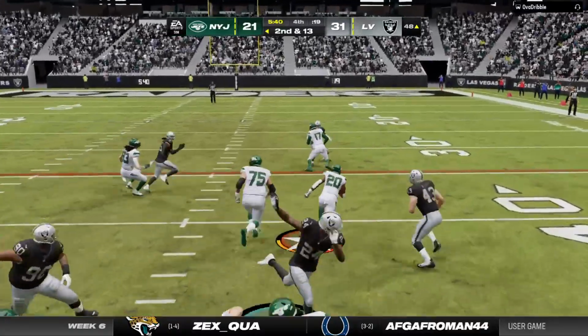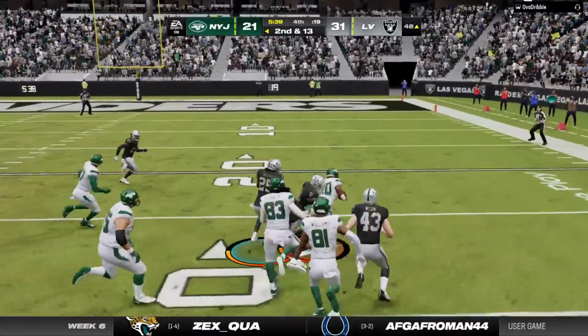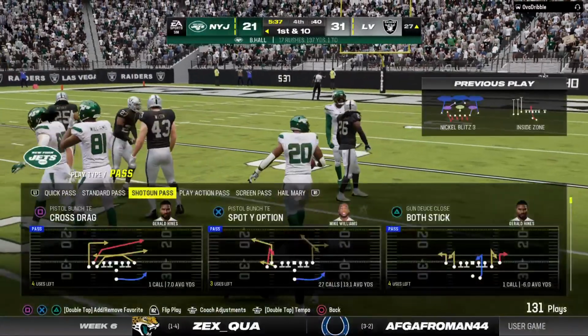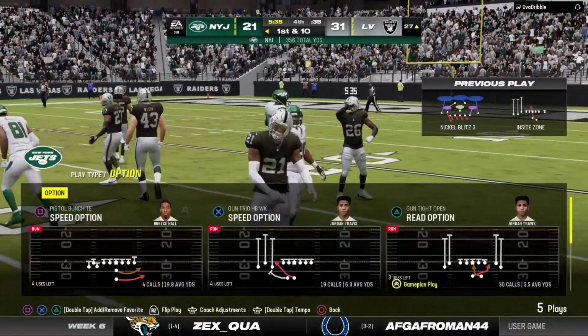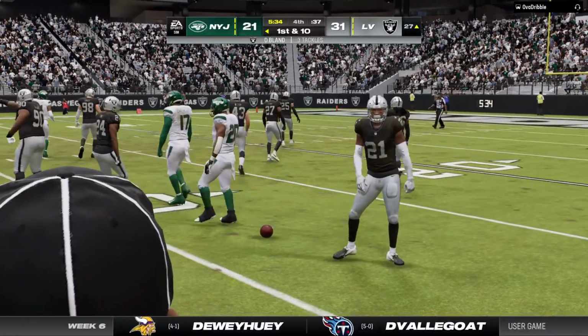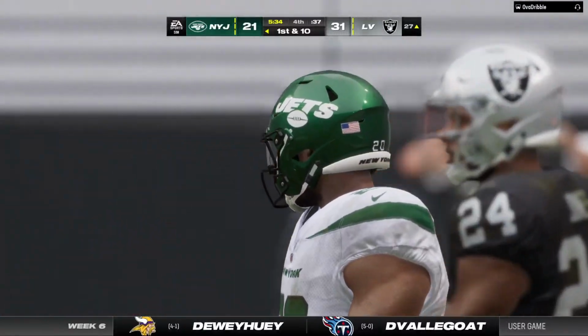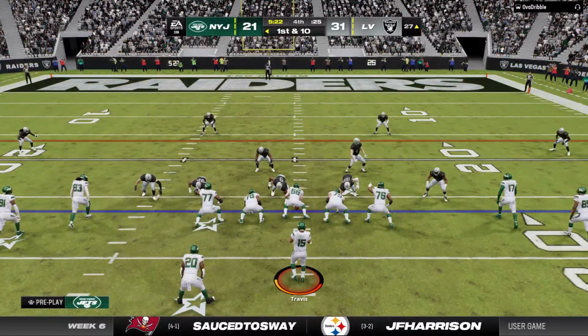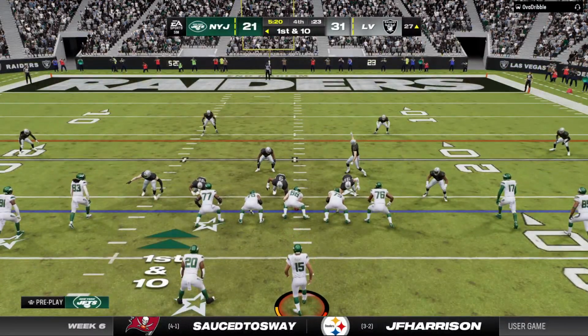Here's Hall again. And he's got some space here. And he'll go down, but not before getting this inside the 30. 137 yards rushing for him now as he has been tremendous all day long. We'll definitely see some open running lanes, and he's taking advantage of it right now, but that shouldn't be a surprise. Defense has the lead. They're playing for the pass first.